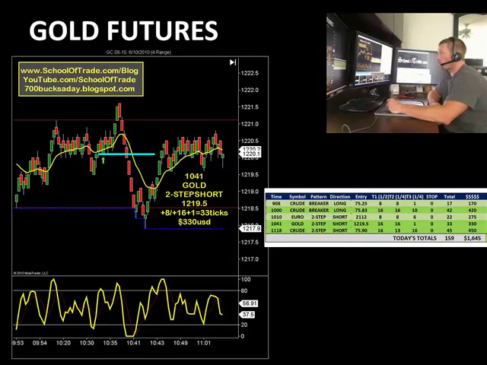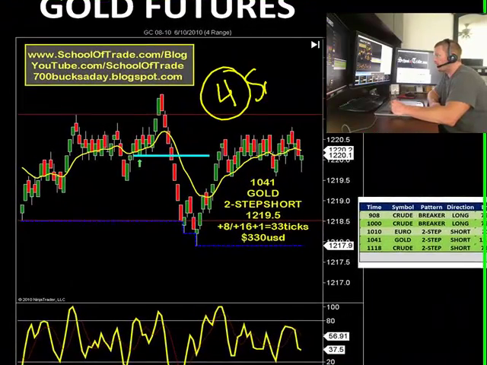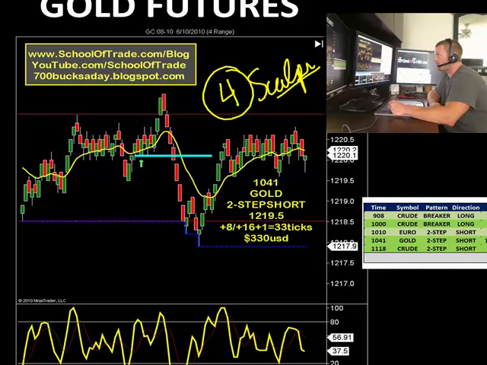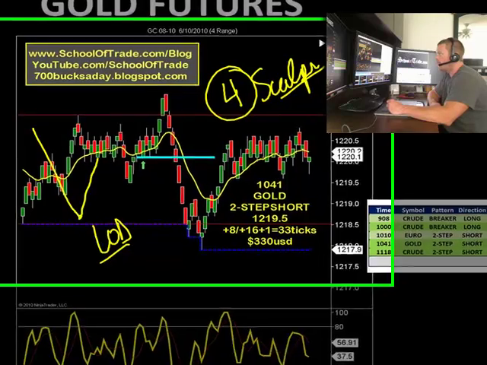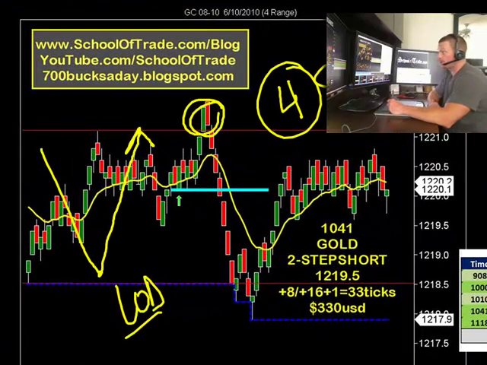Here on gold, this is a 4-range chart. So this is a scalper's chart, right? 4-range. So this is for my scalpers out there. And, of course, we saw the 4-range come up. We bounced off the low of day here. We went back up, right? Tried to break out above the 21 even here on gold.